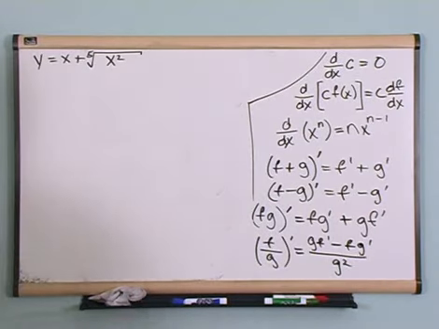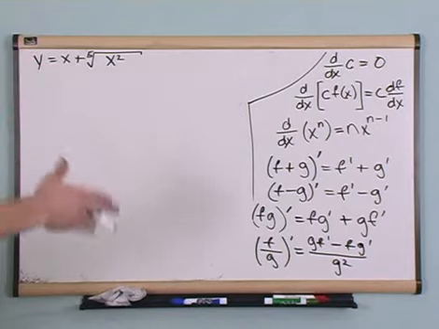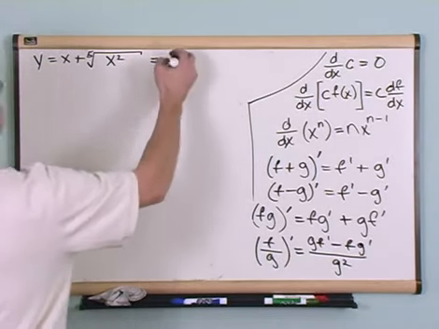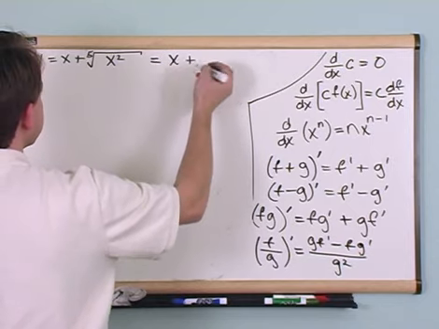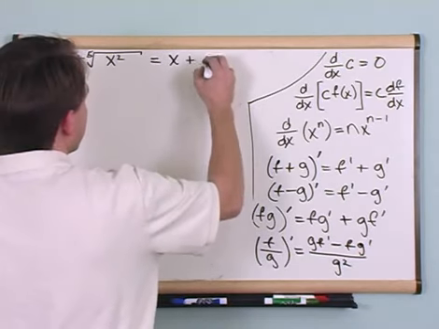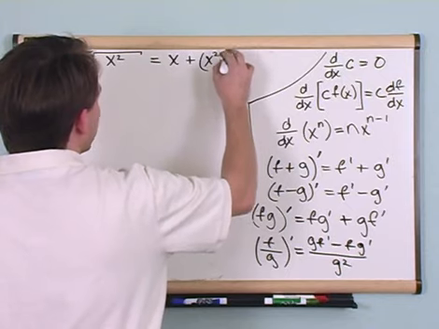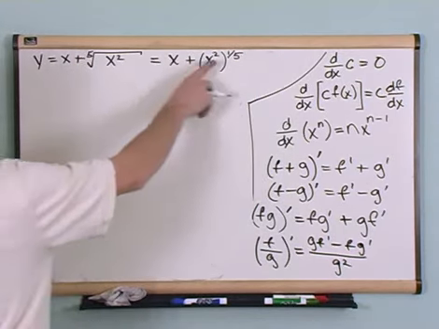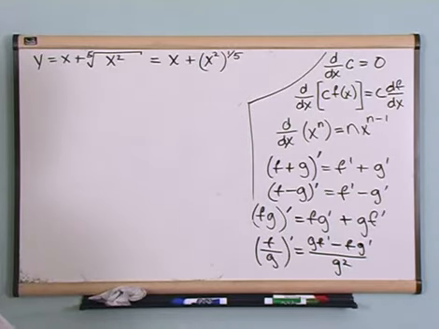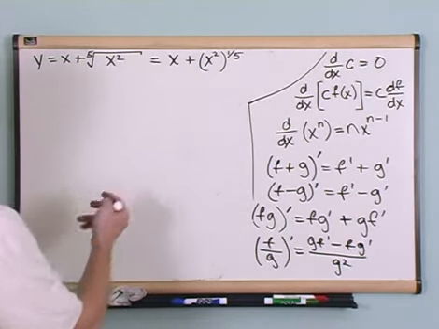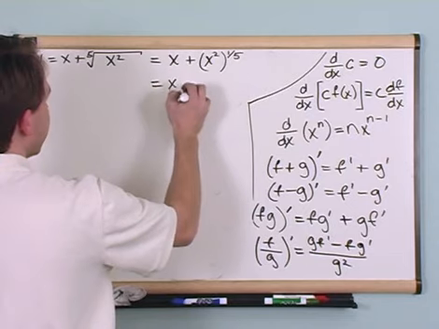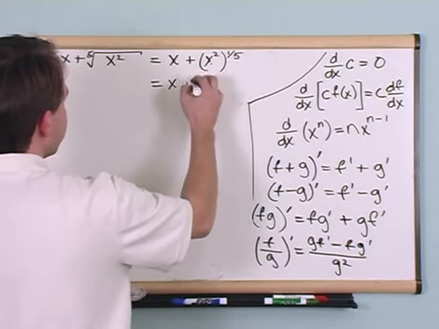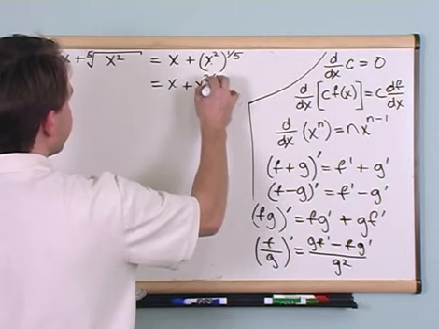Well, you might look at that and say, wow, that is nothing like that is on the list. Well, go ahead and try to simplify it. Maybe you can get it into the form of something kind of like that. X plus, well, what would this be? X squared raised to the 1/5 power, maybe? Because the 5th root is just like the 1/5 power. You should remember that from your algebra, and you still have the x squared in here. So really, this is just equal to x plus, and when you have an exponent raised to an exponent, you multiply them. So this is just x to the 2/5 power.